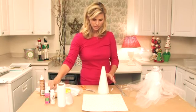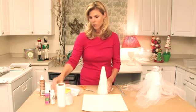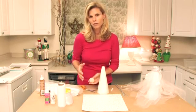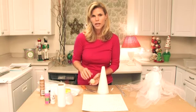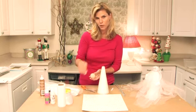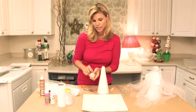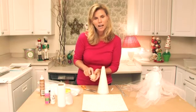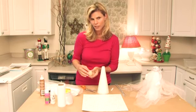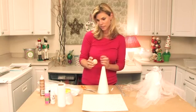So there's our base, and now our angel head is going to be a wooden doll head. These you can find in the wooden aisle at any craft store. It's the aisle with the stools and the birdhouses and all the wooden cutouts. I know you know the aisle. Anyway, look for the little bins and you'll find the doll heads. And this is a 1.5 inch head. You can get 2.5 inch heads, but I thought this was a great size for our angel centerpiece.